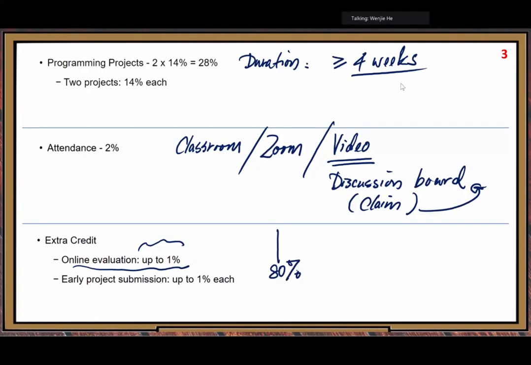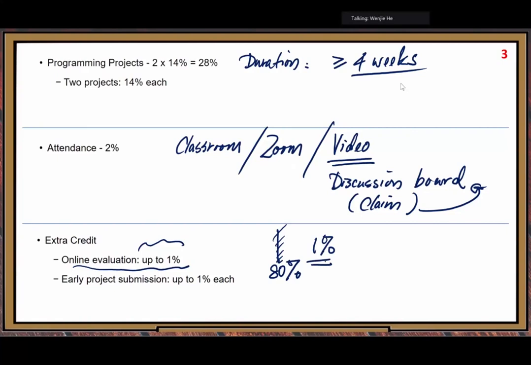I will post that percentage number for the whole class. When we near the deadline of the online evaluation, every day I will post the current percentage of the whole class. If the whole class passes this 80% line, you get a full 1% extra credit.